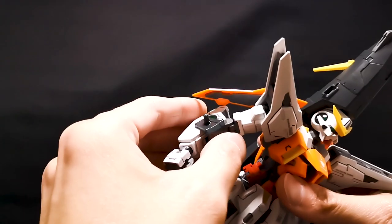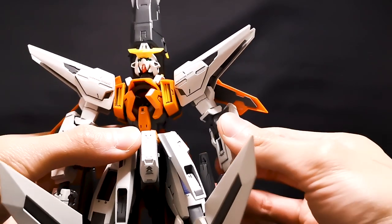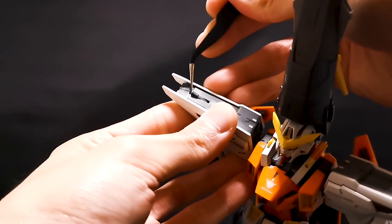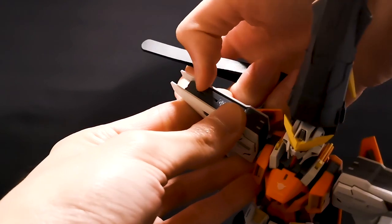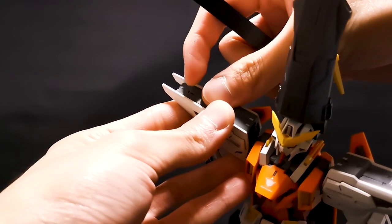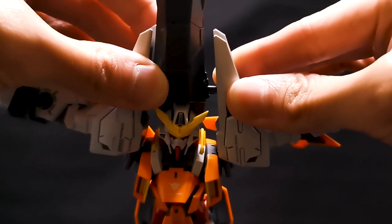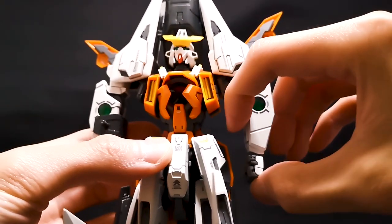Put on this part here, which we have seen before, and rotate the arms facing inside. Extend the leg parts, we have to pull up this little tab on the shoulder. I use a tweezer because it's really hard to just use your fingernail. Fold up both arms so that the little tab on the shoulder armor clicks into this hole. Bring the arms down and fold up the wrist.